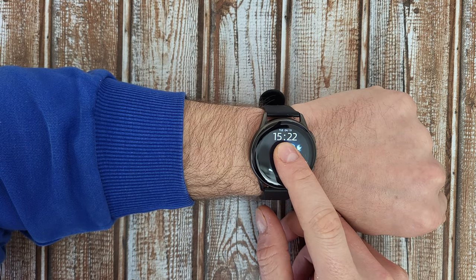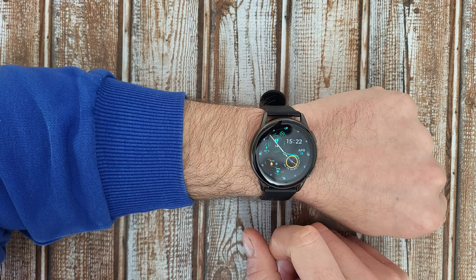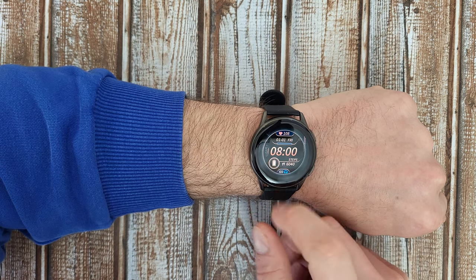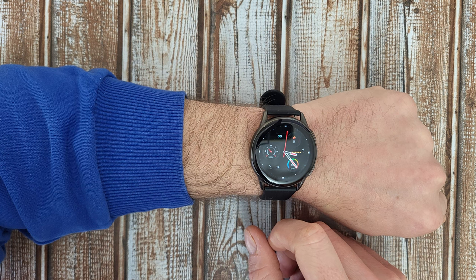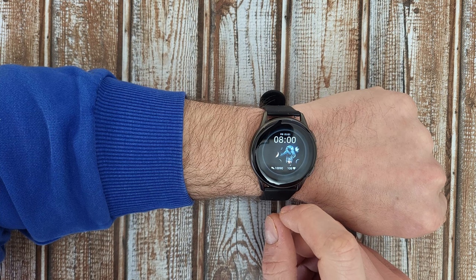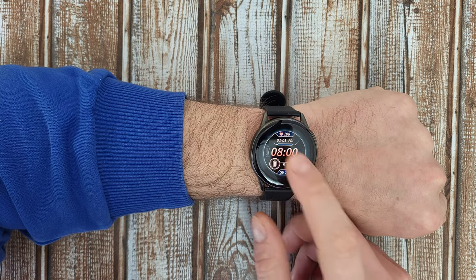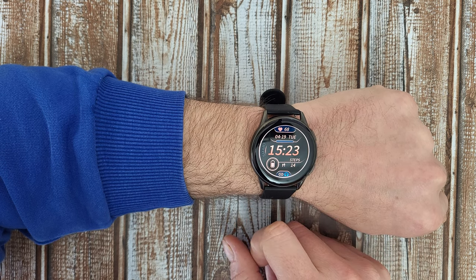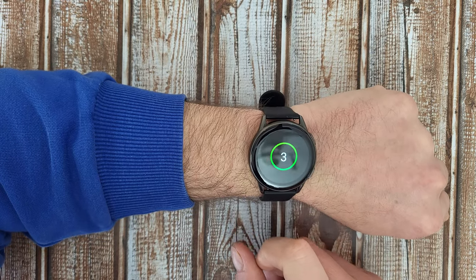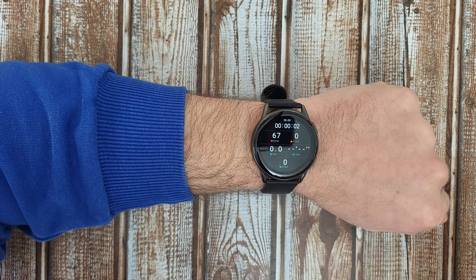Press and hold at the screen and you can change watch faces. Nice. Find the watch face you like the more. I think that. And let's go outside for a walk. Press this button, walking. And I will come back with the measurements.